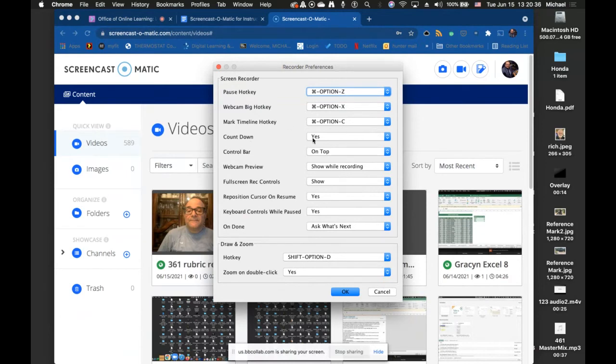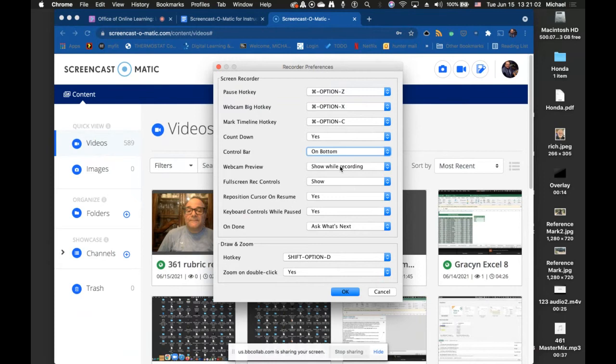The countdown is when you start the recording, you're going to see 3, 2, 1, and then you go. So you can just have a little bit of a prompt to get you ready when you're on deck. Where the control bar is, so that's the recording thing that I showed you. I have it on top now. I'll change it to on bottom so you can see it there later. Webcam preview. I want to see myself when I'm recording, but some people may not want to.